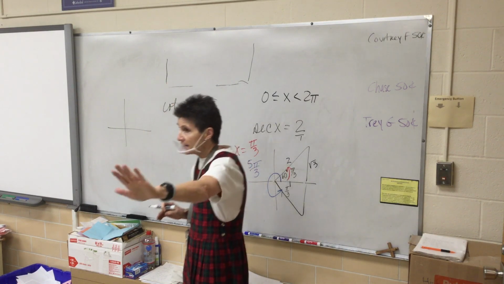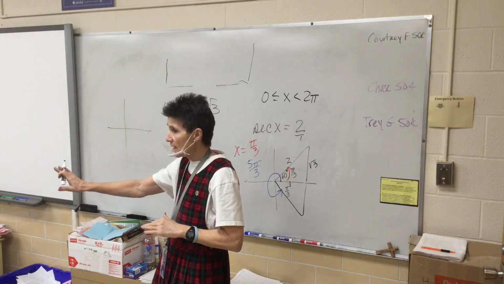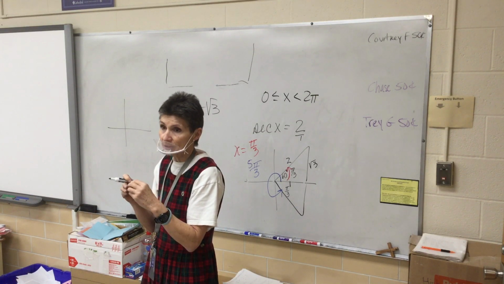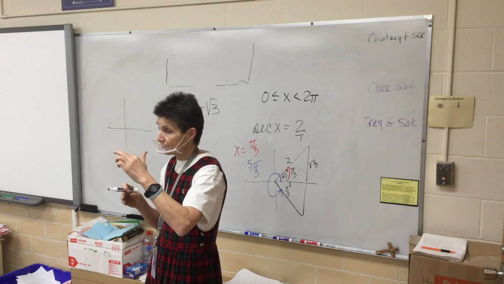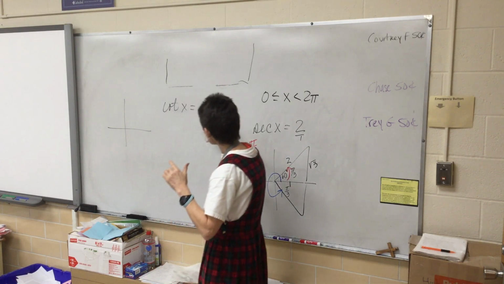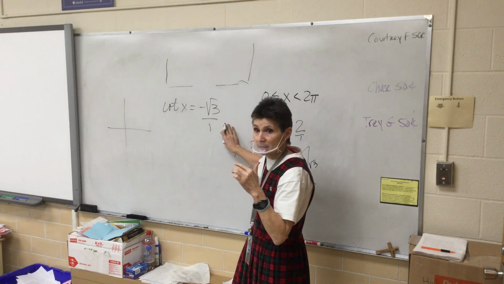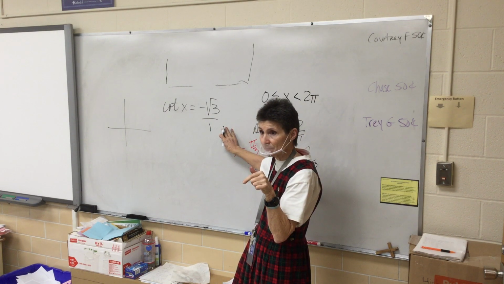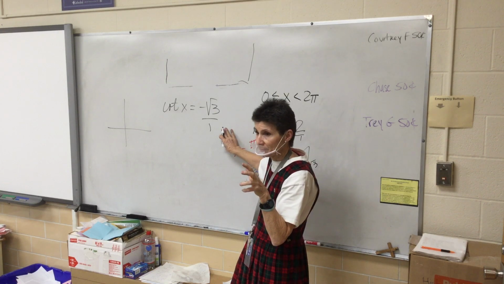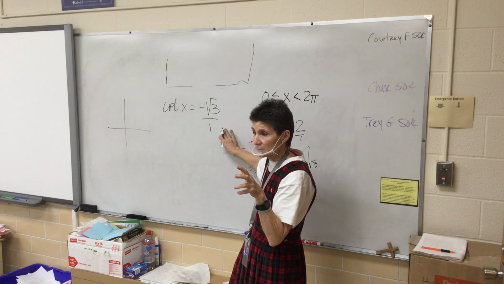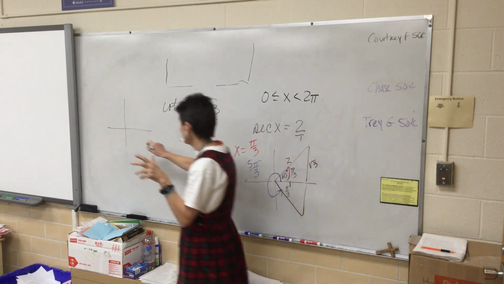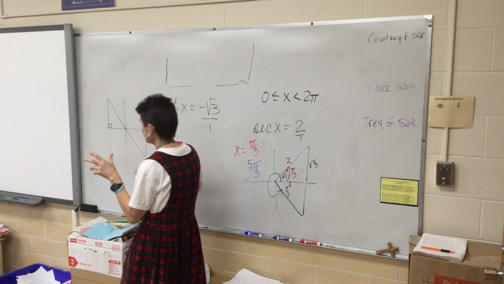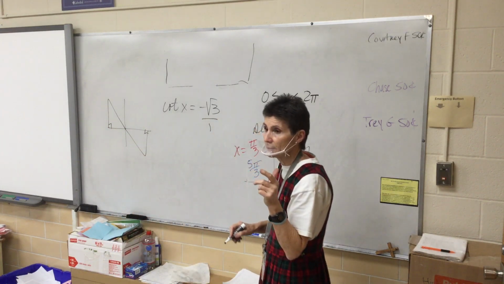Now, sine is y, cosine is x, but tangent and cotangent are a combination of both. So if that's going to be negative, then doesn't one of them have to be negative and one of them have to be positive? Yeah. So where does that happen? Second quadrant is one option. Where's the other place? 2 and 4. Yep. Quadrant 2 or quadrant 4.